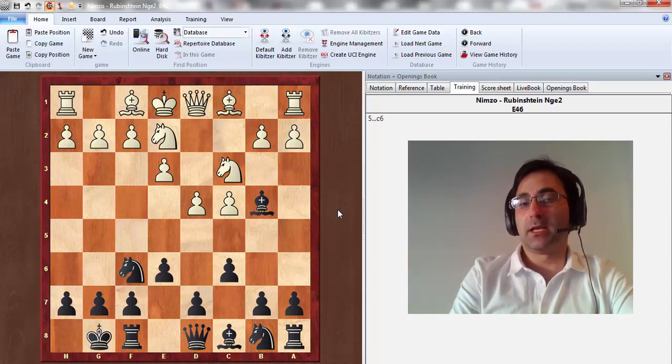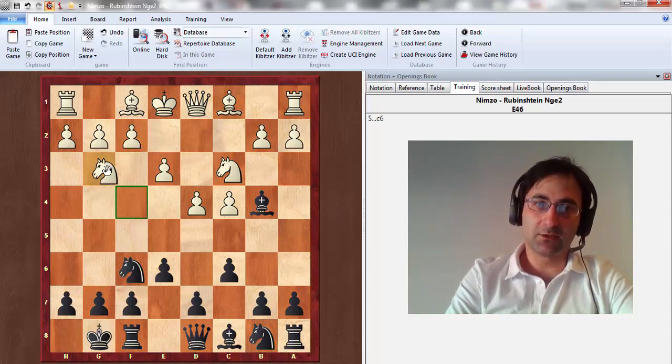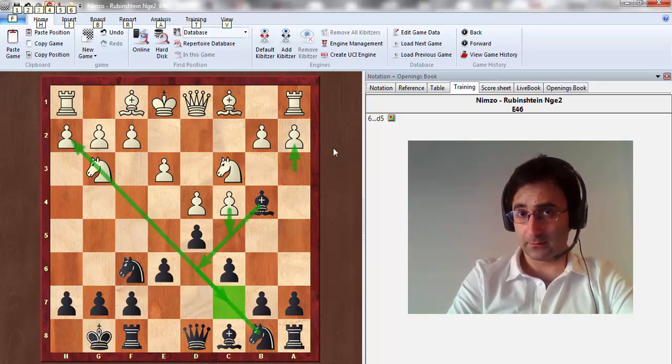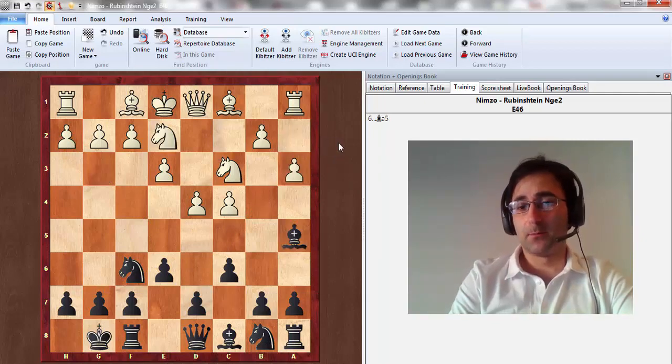Obviously white needs to play a3 here and push the bishop to a5, because if he doesn't do that, of course now we'll put d5, and at a later stage whenever he plays a3, bishop d6, c5, the bishop already has the very important c7 square and will stay on the fantastic diagonal. So obviously a3 is the best move here, bishop a5.